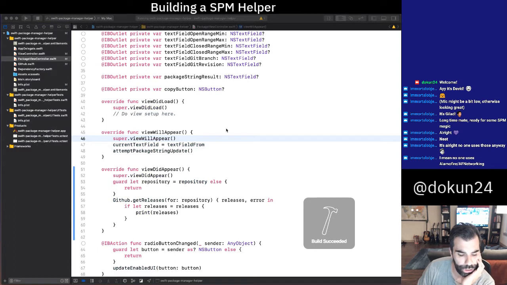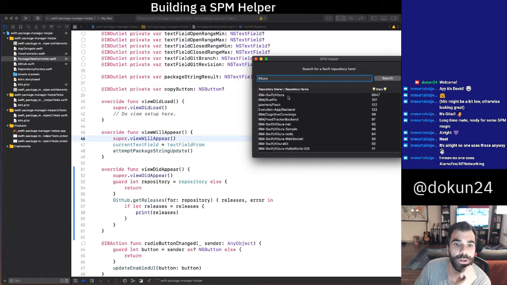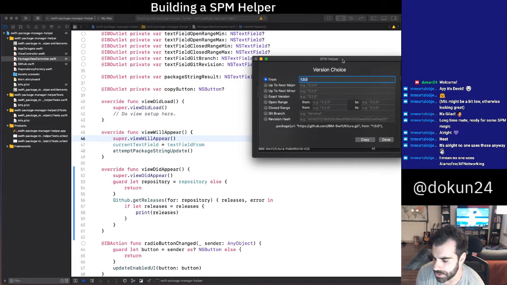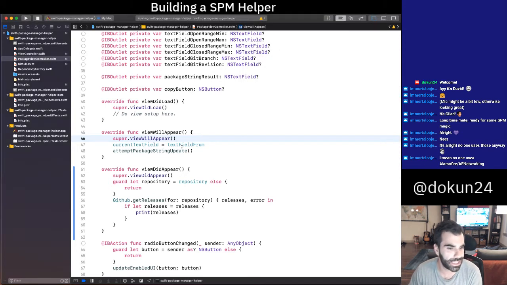I'm thinking what we should do is, I wonder if there's a built-in way. So let me just search for Kitura just so we have something to pull up here. So I'm going to pull this up, and I'm thinking that we can expand some space right in here, and then just show, I wonder what would be a good way to do this. This needs to be smooth, but not expert level. I'm thinking maybe just a simple table view that you can scroll through of all the different versions, but I wonder how easy that is to do with horizontal stuff. Let's just print out a label for now. Yeah, let's just see if we can print, well, let's just print the statement first. But I'm thinking that's the space that it's going to go. So let's get this to work first.